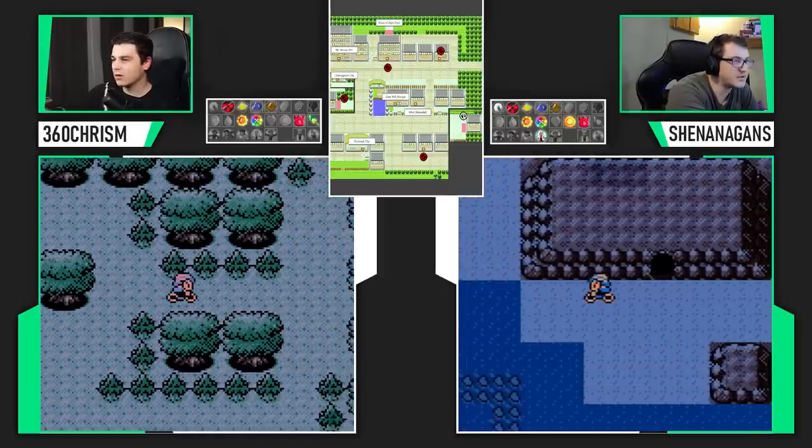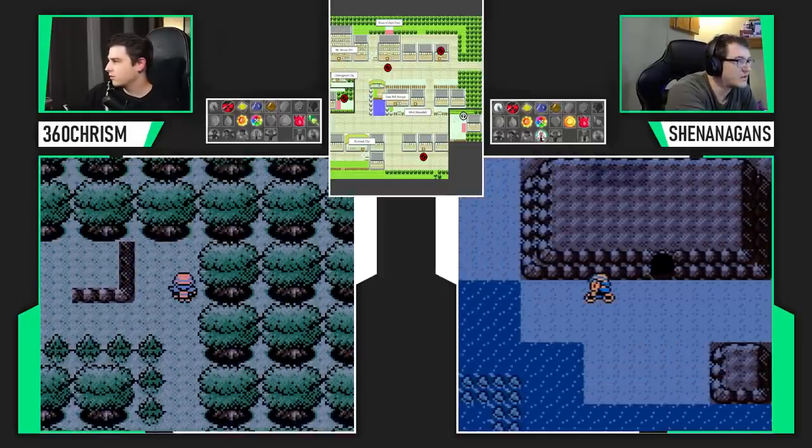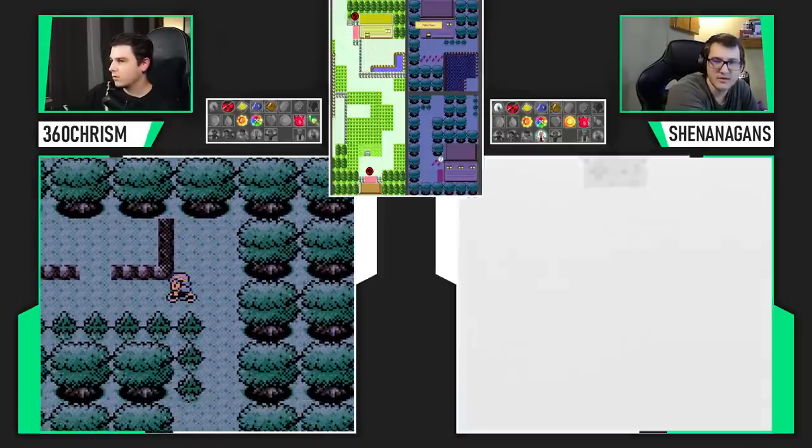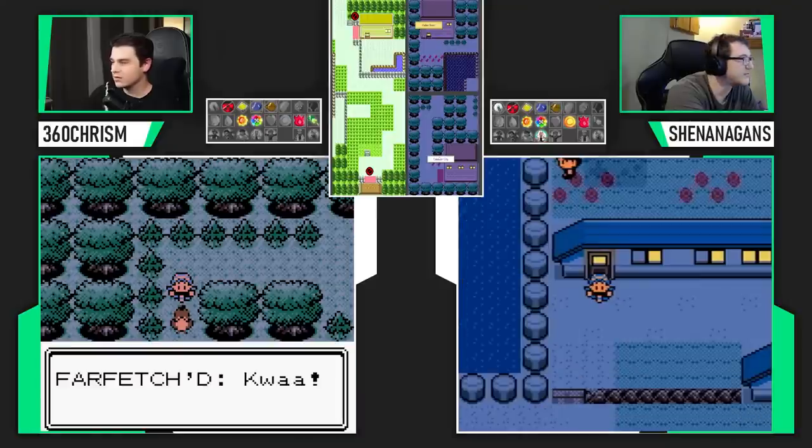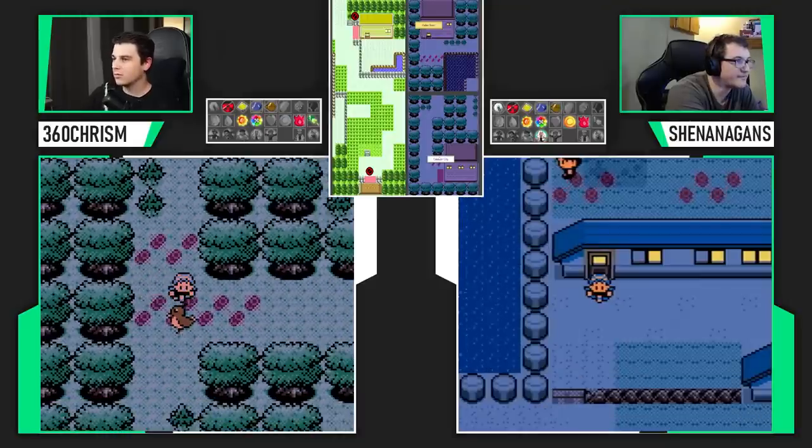Strength is the item ball. We can use strength. Oh, sick. Where was that? In Ilex by Ilex Qua. Front? Okay. It's in Celadon City. In Celadon. I think you can get there.